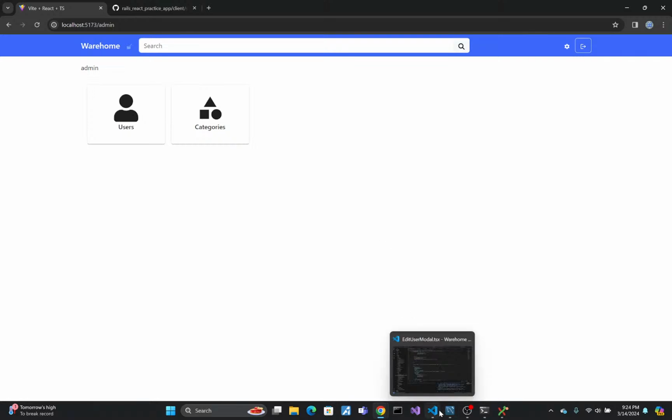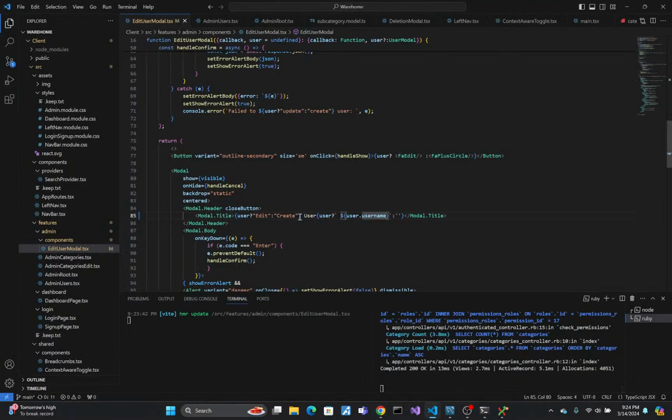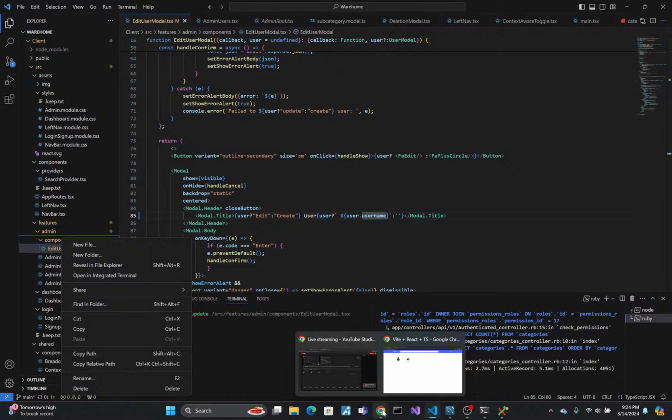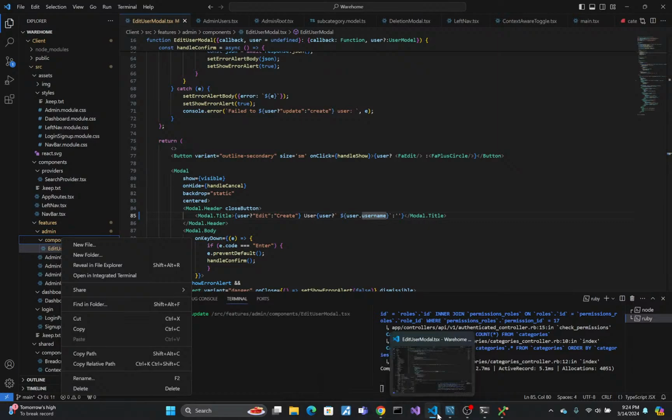Okay, so components, new file. Let's at least list roles. The thing with roles is because you're saving all the permissions and users on the role at create or update instead of creating them separately in separate API calls, like with subcategories, you can have it all at creation time. Unlike with categories, where you have to create the category, and then once you've saved it, then you can add subcategories to it.